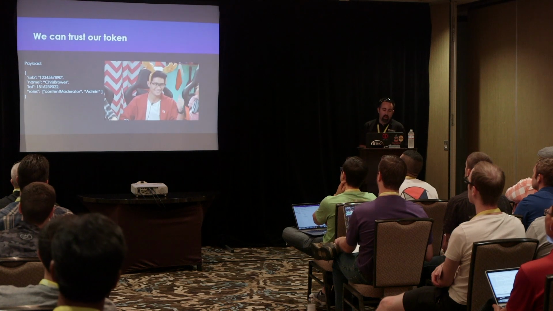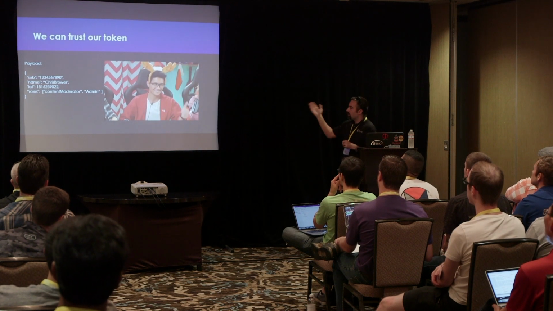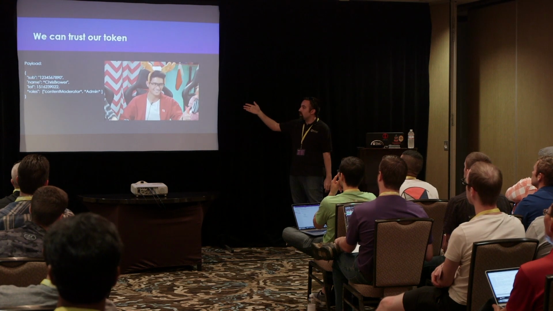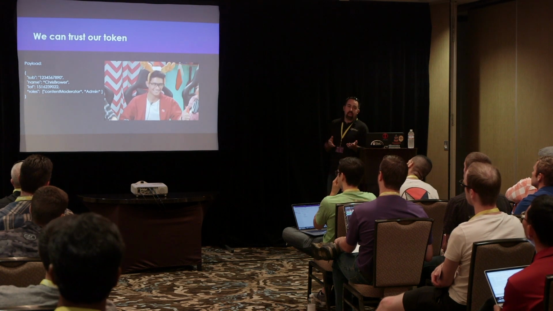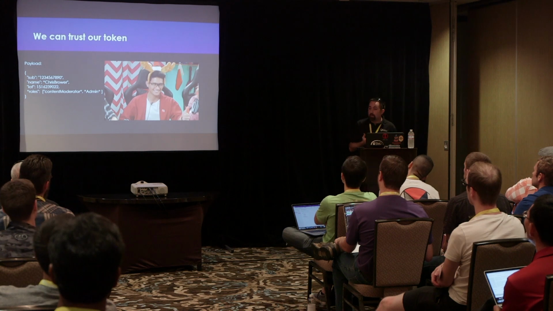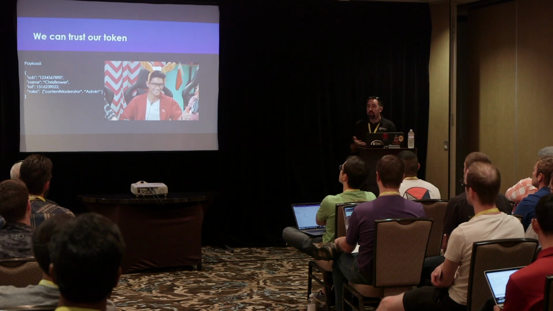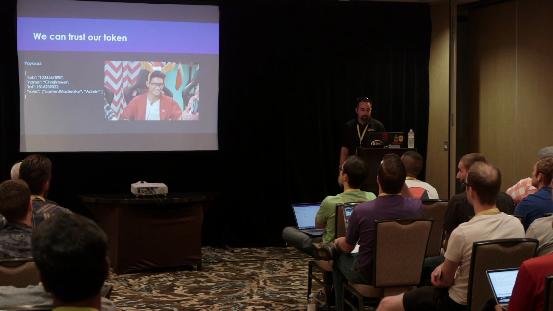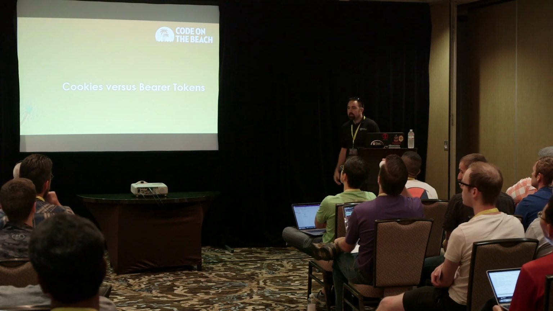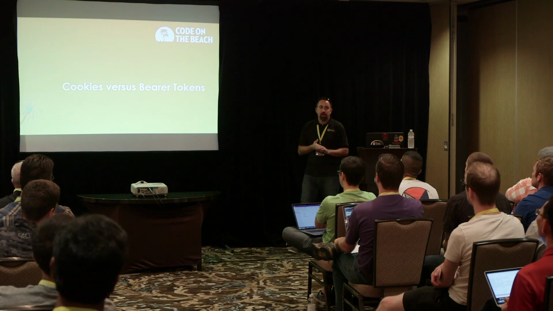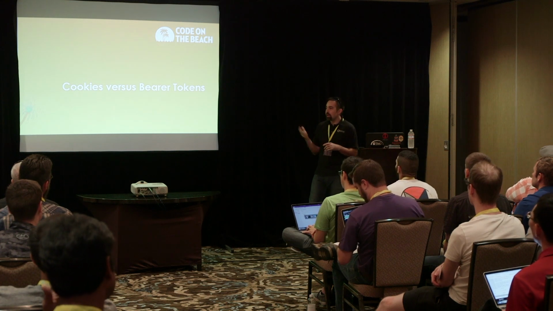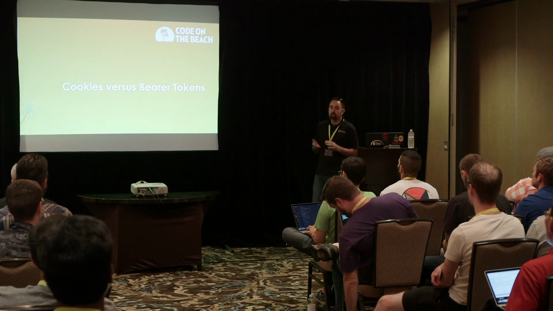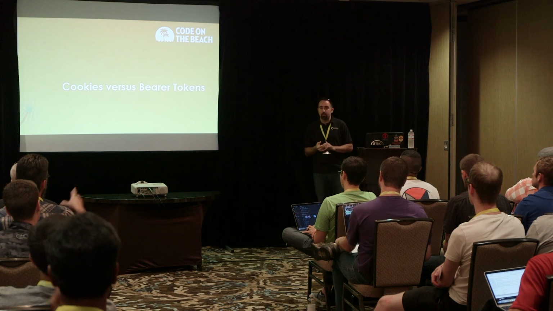Okay? So now we have our payload, and it tells us who I am. I have the time the token was issued at, the IAT, and then I have my roles. This is nice from an app standpoint, where I can say, I know I'm a content moderator, I know I'm an admin, and I can make decisions based on that. Okay? So a real quick review of how apps typically authenticate: you have the bearer tokens that you see from OAuth, and you have cookies. Any questions before we start jumping into the meat and potatoes?